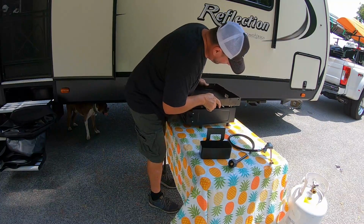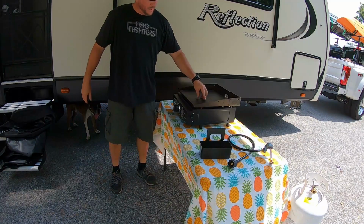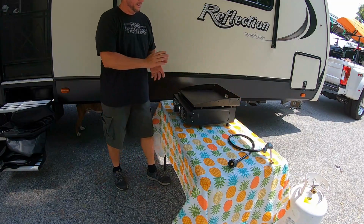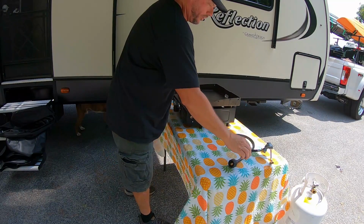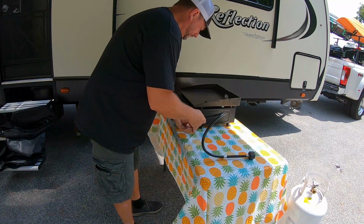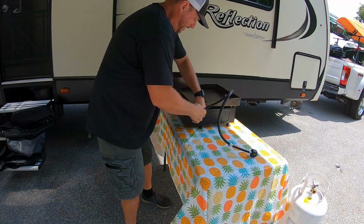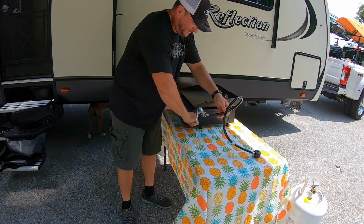Simply flip it over. A little leaf on there. Simply flip it over and your grill is set up, ready to go. This attaches just by hanging on the back. There's your drip pan. Take this protective cover off. Insert your gas line. Make sure it's threaded correctly so you don't mess up the threads. Get it nice and tight.